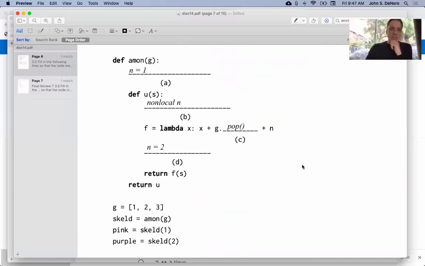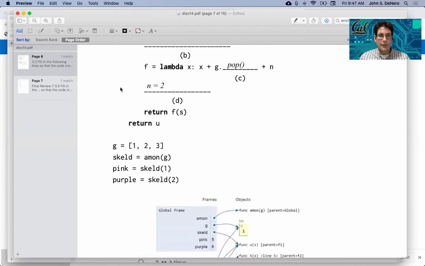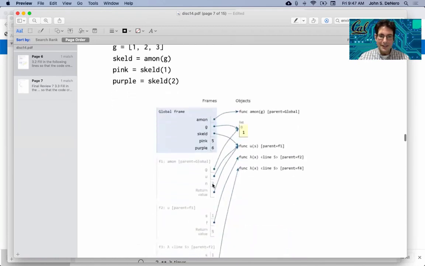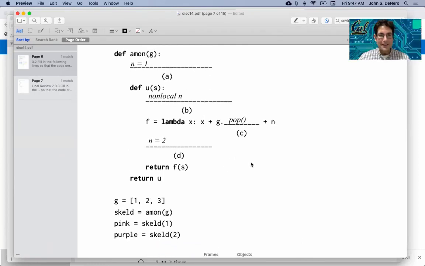Yeah, this is a little tricky. You notice that for part A, John couldn't tell right away what that was. You had to sort of get a little bit further down and then go back up. I think D is also a little ambiguous, right? That could be n equals n plus 1, it could be n equals 2, but it doesn't matter in this case. Well, we did do it twice, and this didn't end up as 3. It ended up as 2. Good. Actually fairly constrained, but it wasn't obvious to me that that was the case until after we worked through it for a while.